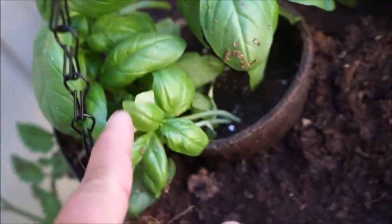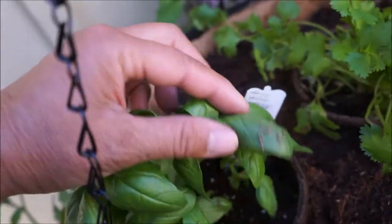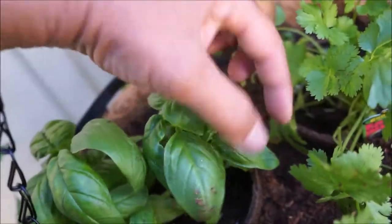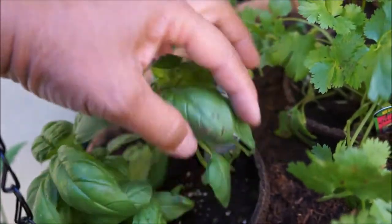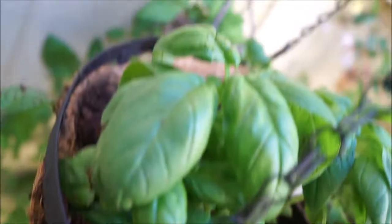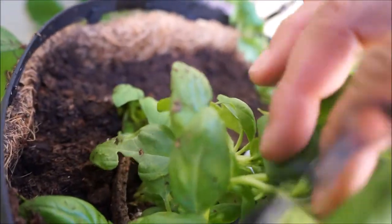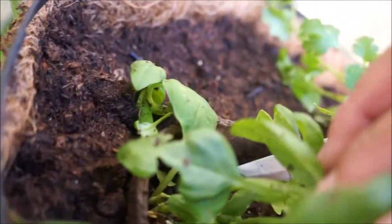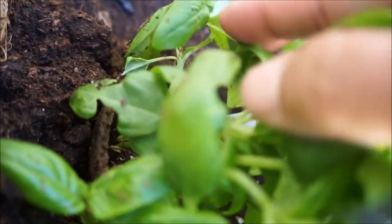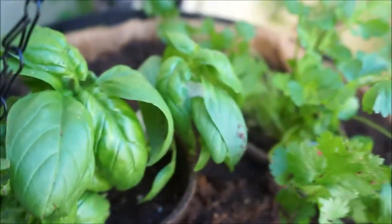Now I know I have to be looking for these guys. At least this placement at eye level will help me to be able to pick them off without having to bend down. There are some places where it's been munched. Okay, I don't see any more worms, so maybe that was the only one.